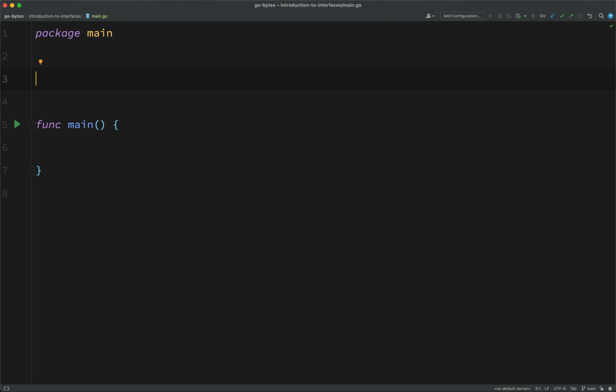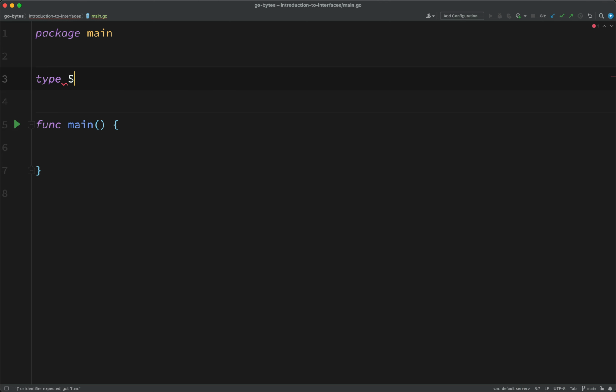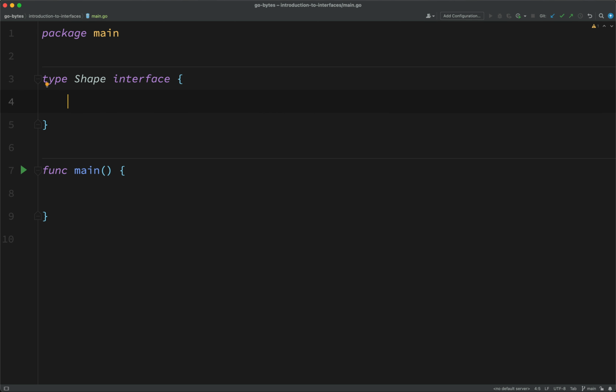First of all, let's write our own interface. And so we're going to use a geometry example here. What I'm going to say is type, and the interface will simply be called shape. We are saying that this is an interface. And then, like I say, it's got to have at least one method signature on there. So we don't add any functionality. We're simply defining a method name and maybe its input parameters and its return type, but we're not going to create a body for the function.